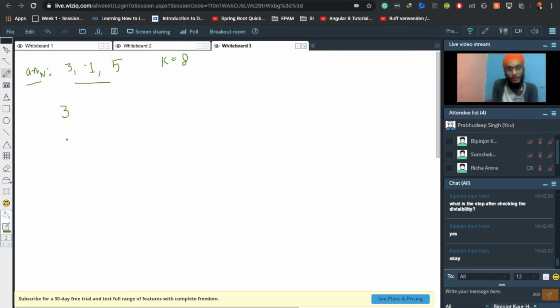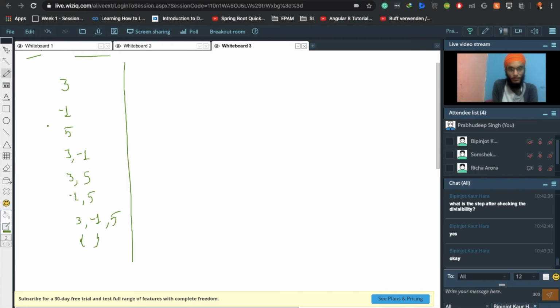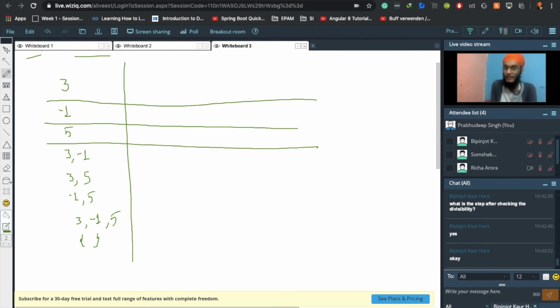It will be 3; -1; 5; 3 and -1; 3 and 5; -1 and 5; 3, -1 and 5; and the null subset. For any subset, we have to find whether this particular subset sum is equal to some given k. In this case, we are having 8. This will produce the result.